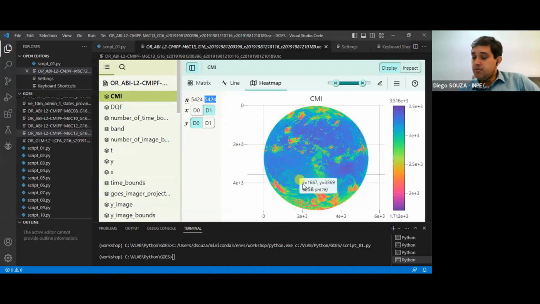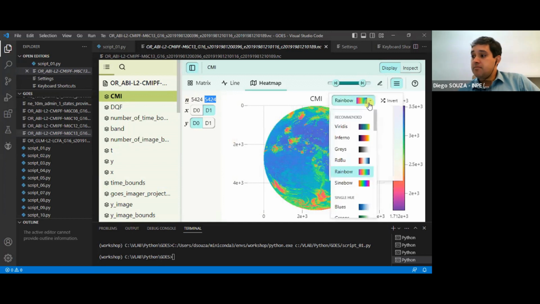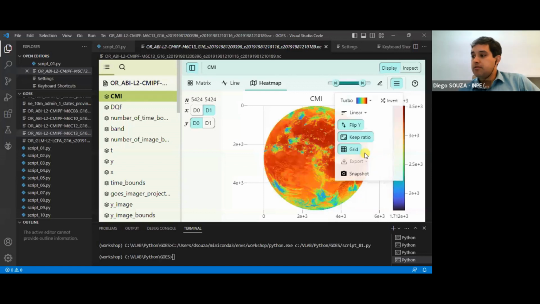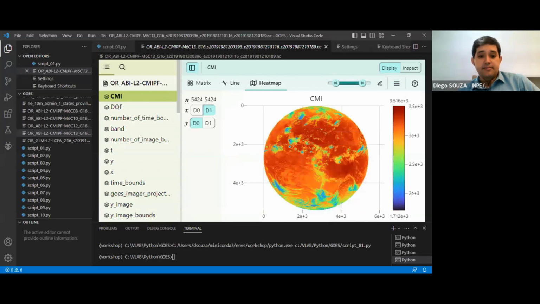If you move the mouse cursor over the image, you see the pixel values, right? You can also change the color map being used, for example, from rainbow to, let me see, turbo, for example. And here it is, okay?